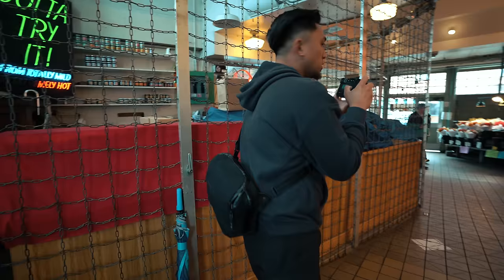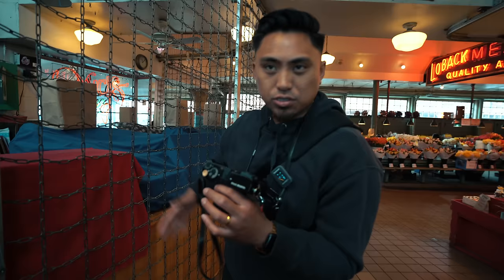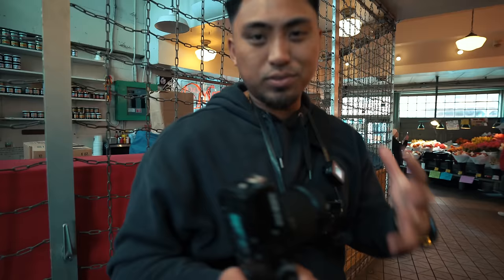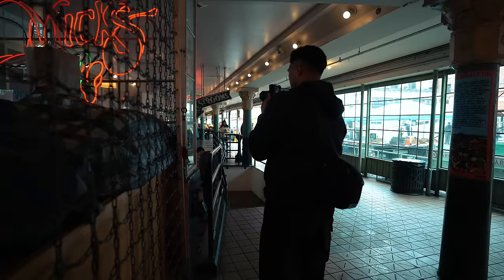So with the 56 millimeter lens, it's about an 85 millimeter equivalent. I'm basically trying to use a lot of reflections and a lot of texture within the frame, because your traditional run and gun isn't gonna get the same result. But it's really cool for these beautiful silhouette abstract shots.